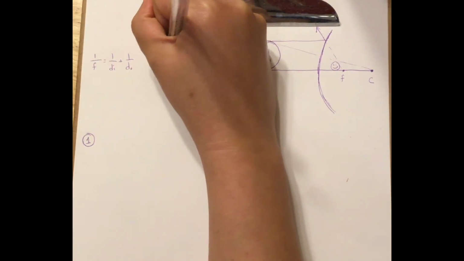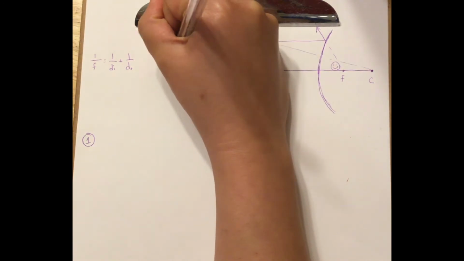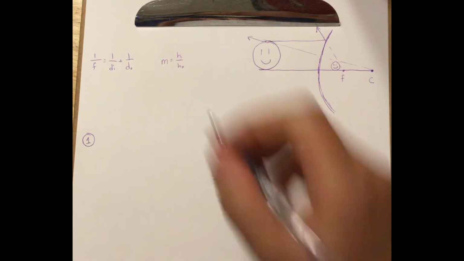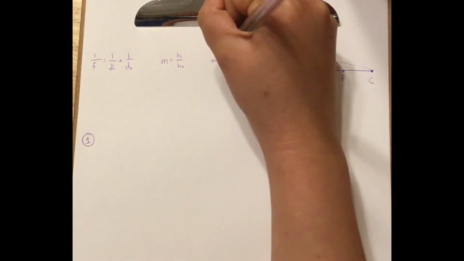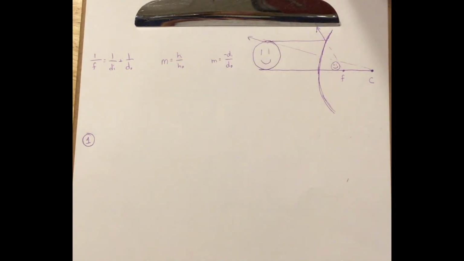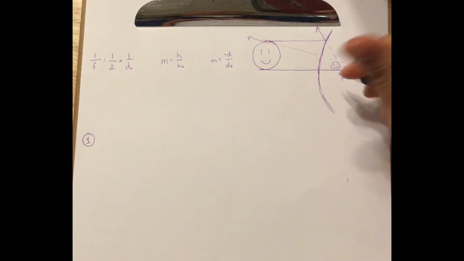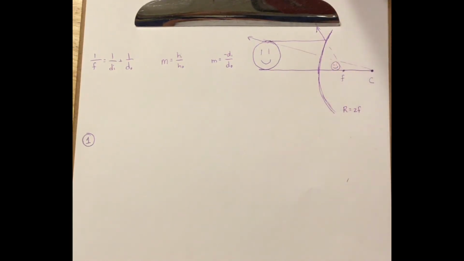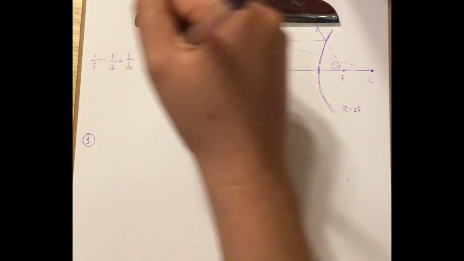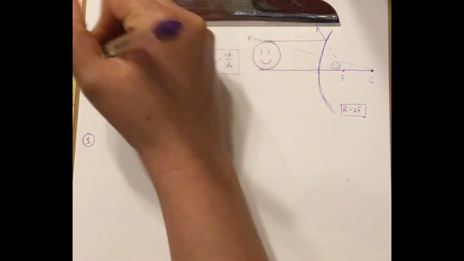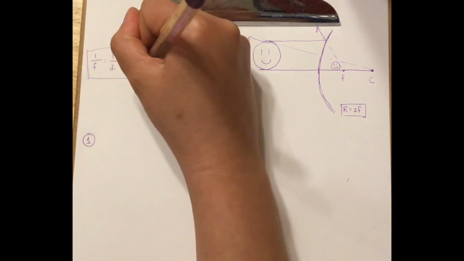We've got our magnification equation, that's HI over HO. That will still work. We can also still use M is negative DI over DO for magnification. And we also know that the radius of curvature is twice as long as the focal length. So let's give us a problem here and remind us how to use all 4 of these equations from this unit.